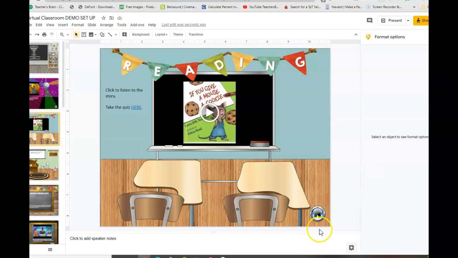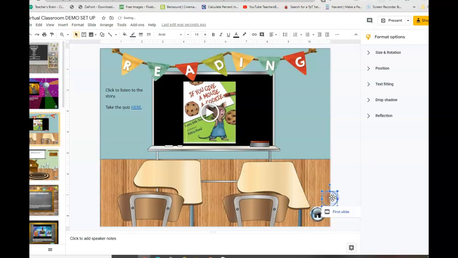Okay, so down here I have a home button on every single slide. You have to add your own circle and make it transparent, and then just hover it over, and you can tell it which slide you want it to go to. I have these preset in the demo, which you're more than welcome to use, or you can set it all up on your own template.